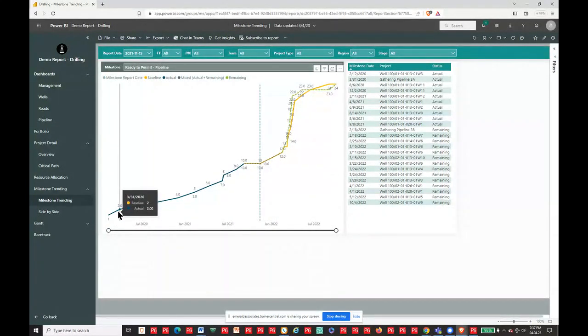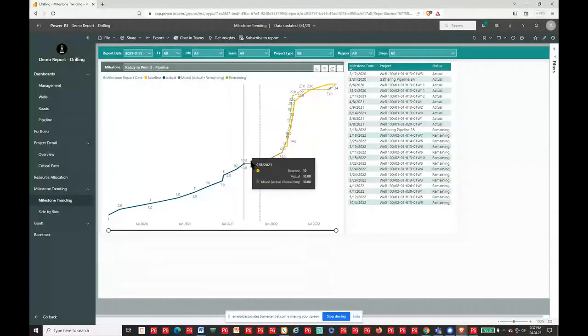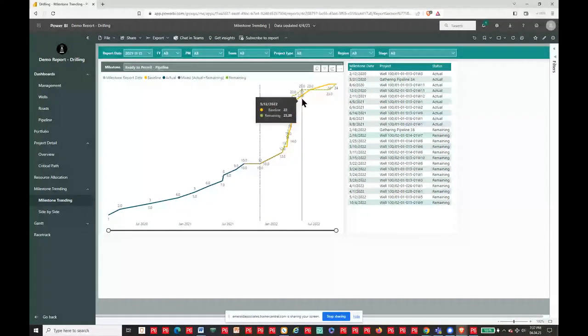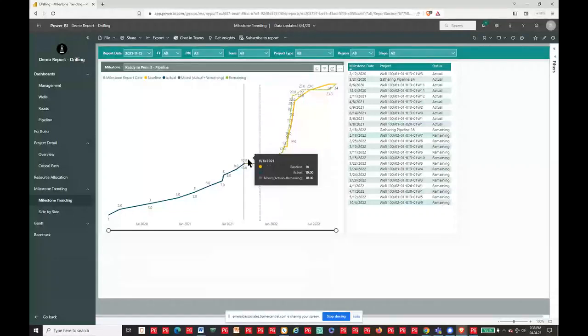So if I look at this particular one, as I move my mouse pointer over this graph, you've got your legend here and it's giving you details as you go across. Depending on what you're looking at, you can get more information hovering over whichever time frame you're looking to see. Now you also have your list of projects at the right side here with status on it.